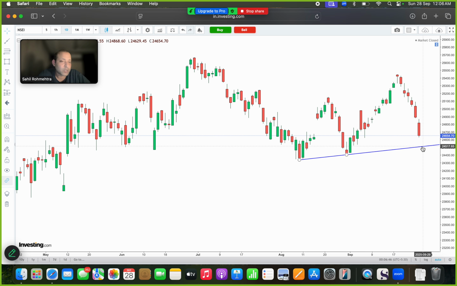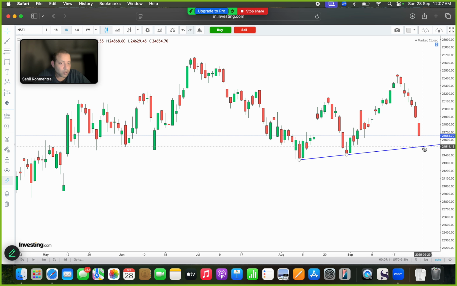So approximately 150 points lower is where one hypothesis could be. That is the closing value. Of course, there could be some whipsaws and things like that. But pretty much 24,500 seems like a reasonably good place for Nifty to create a new low and hopefully even stop there. And why should it stop there? Because this particular level, that is, this level right here, coincides with price dating all the way since May. That is approximately 5 months.